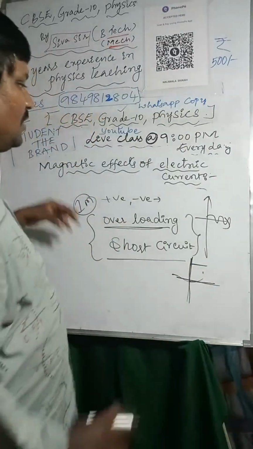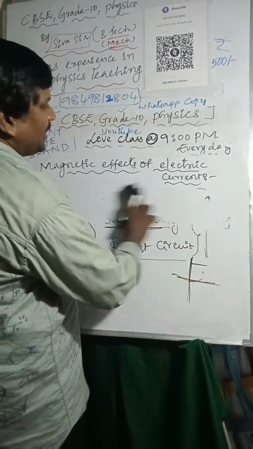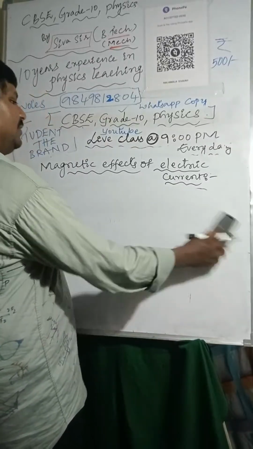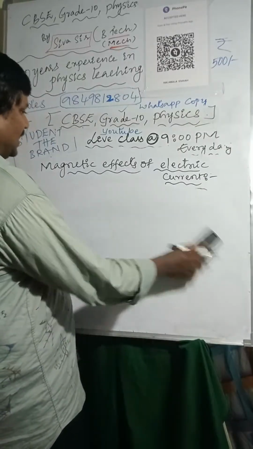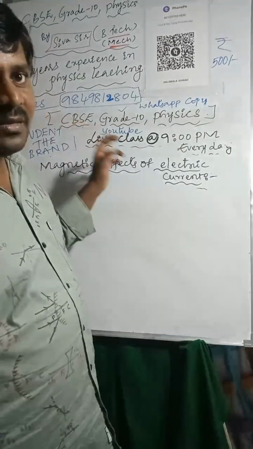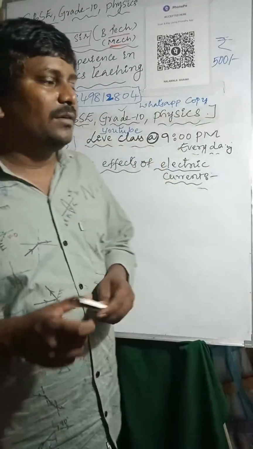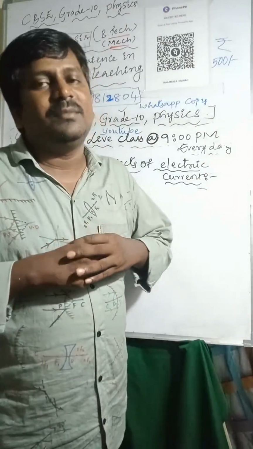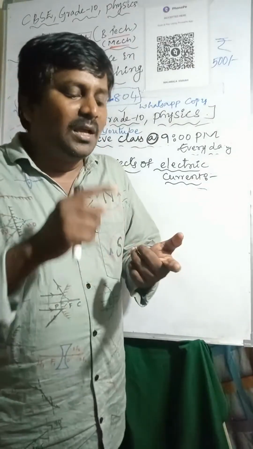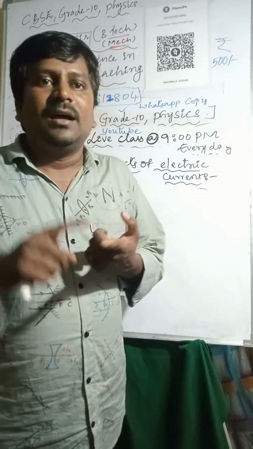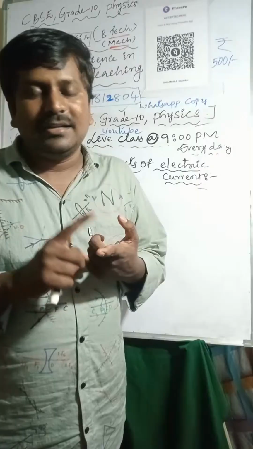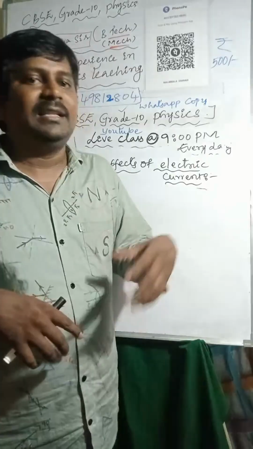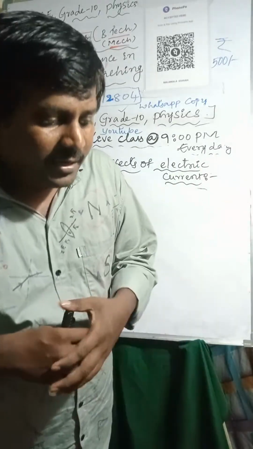And overall, once again I will explain a briefing of the chapter, where exactly we need to work out and where we have to focus. From the starting onwards, Magnetic Effects of Electric Current. First we have to talk about the magnet. A magnet is a substance which attracts magnetic materials. The natural magnets are magnetite and lodestone. It is called lodestone because in olden days this stone led them to move forward, that's why it is called leading stone.